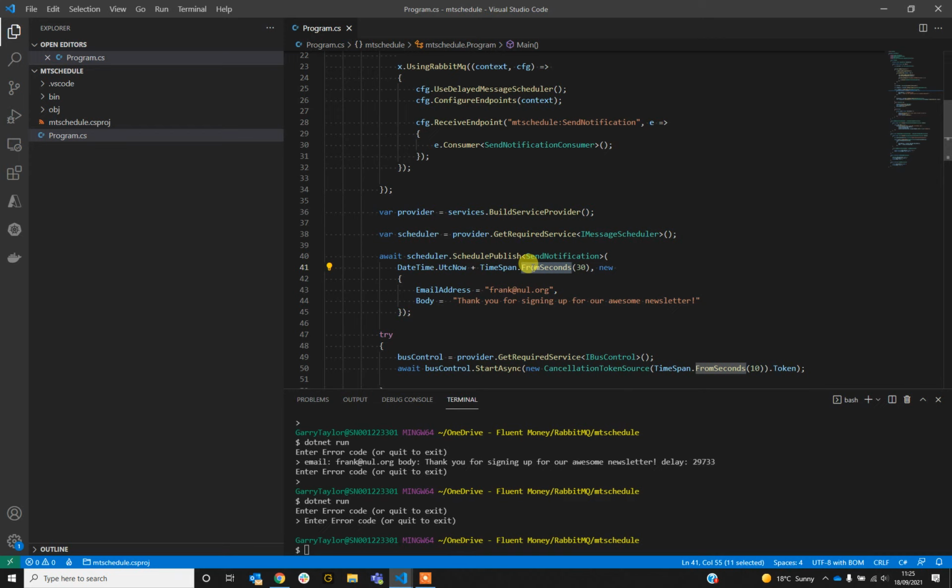It allows us then to just publish these messages and say, right, today I want you to send one at 2, 3, 4, 5 o'clock. Close the program down and forget about it. That's it. Those consumers are going to get that message at that point in time and they're going to do their thing. If they have retry policies on them, then even better.